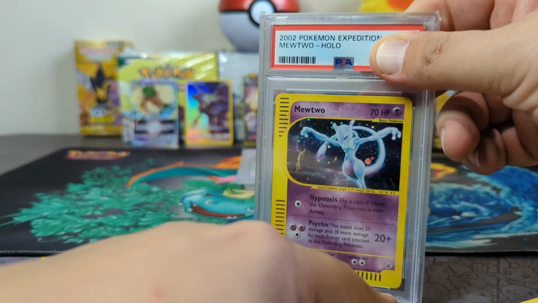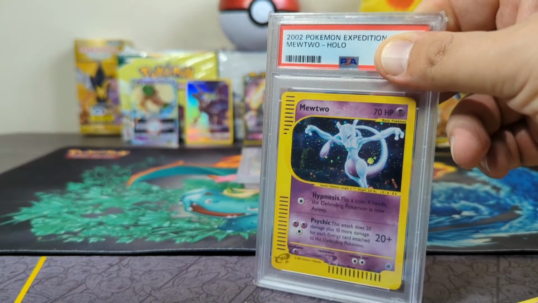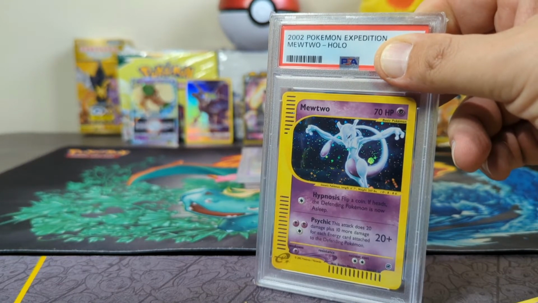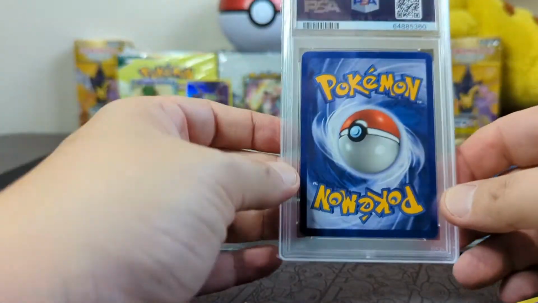Why are they making e-readers? This is gonna mess up Pokemon. 20 years later we know that these are the most popular cards out there at the moment, everybody's looking for them. Oh my God, what do you guys think I got on this?